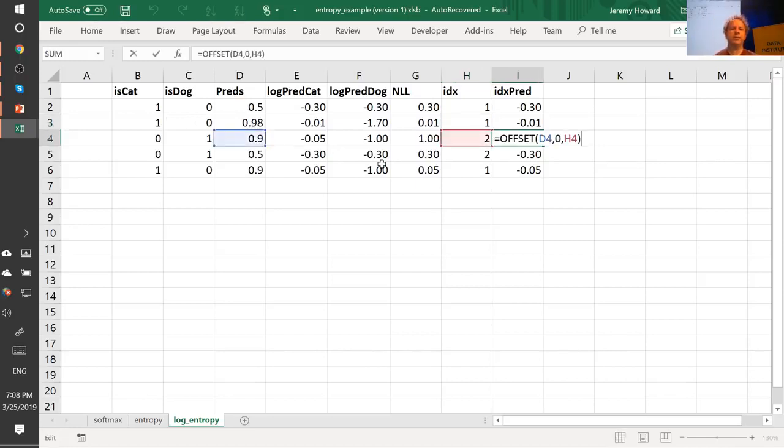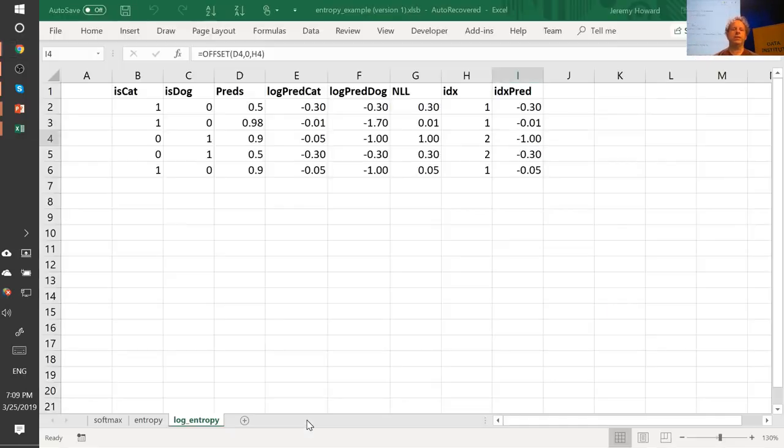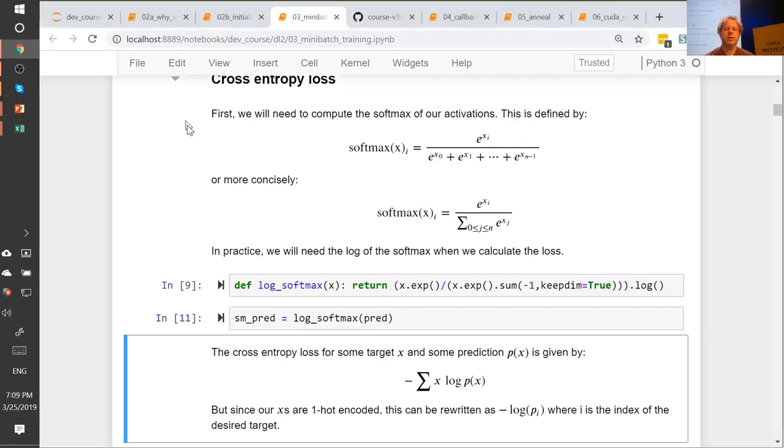And then we just look up into our array of probabilities directly offset by this amount. Or to put it in math terms, for one hot encoded x's, the above is simply log of p_i, where i is the index of, sorry, not our prediction, of the actual, so the index into here of the actual.